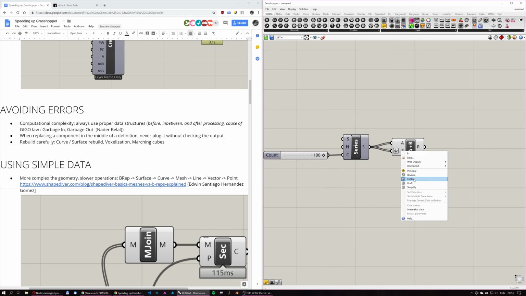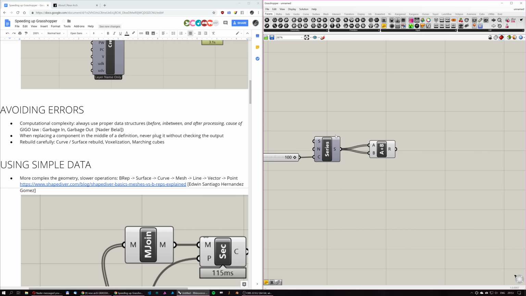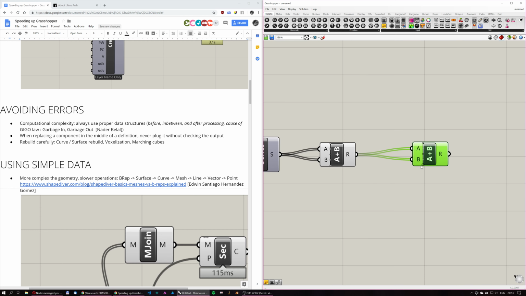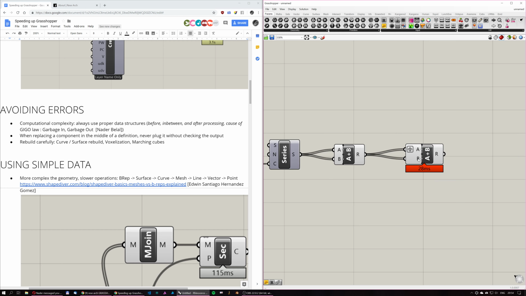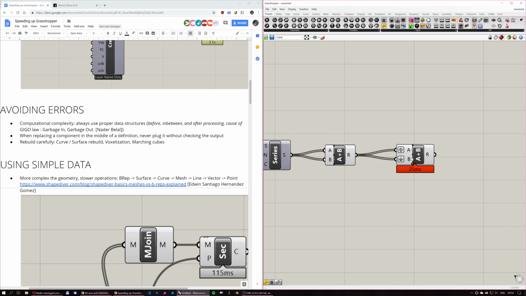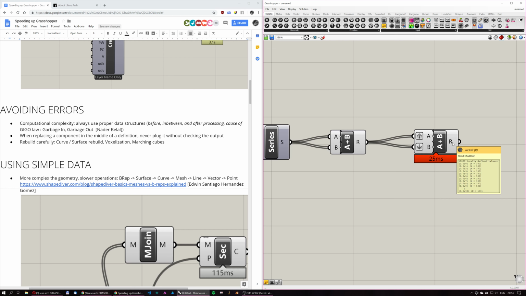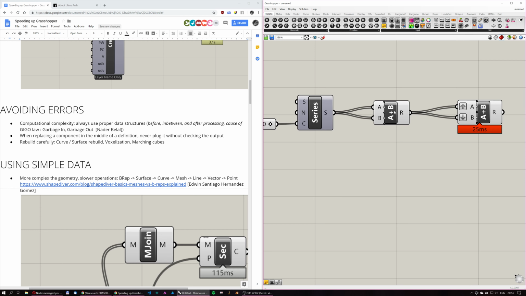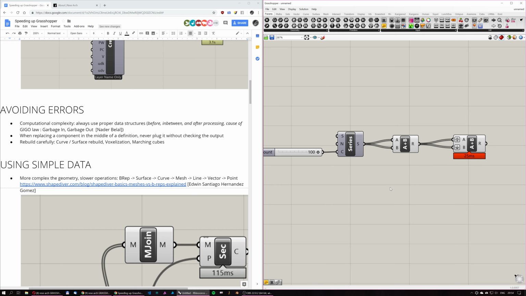Let's imagine that we have this. Now I have 100 numbers, and here I want to do the same thing. So I want to, for example, graft this data and flatten this data. So here I'm okay with creating 10,000 values. And now let's imagine that I want to replace this with another component. Let me pretend not to be careful.